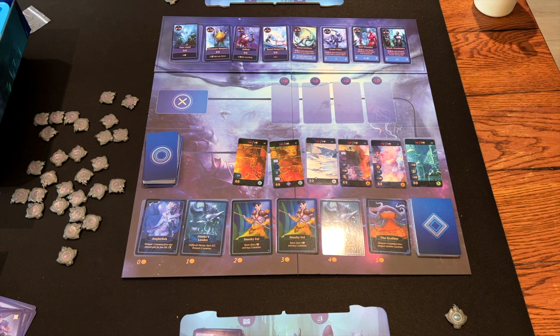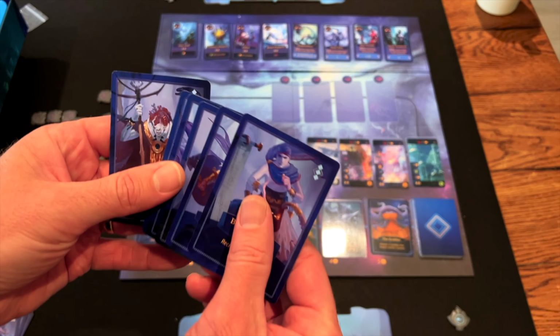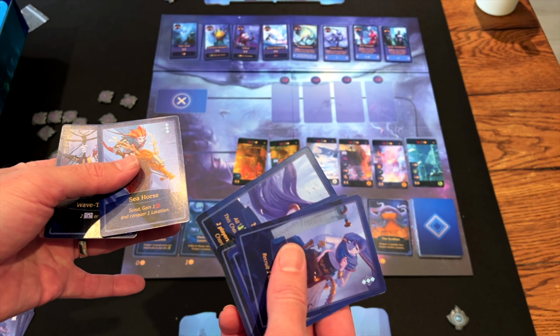So I haven't done a review of Aquatica. Somehow I missed it. So I'm just going to give a quick teach of the basic game with the tribes as well to show you how to play roughly the same way. So it is not a deck builder, but it is a card playing game. But the actions, each of these characters provides a special action.